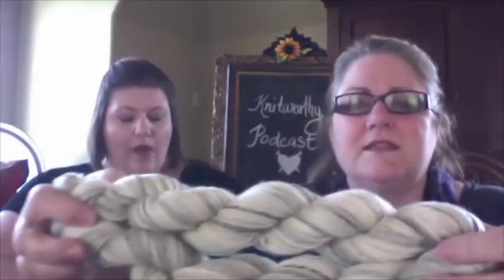Spinning. I am so happy to show you this spinning. Yay! This is one where I think the fiber itself was not one that I just fell in love with, and I don't think people normally pick it. But this just was so intriguing to me because it was so creamy, and it had hints of blues and grays. Wow. And I finally got it plied.